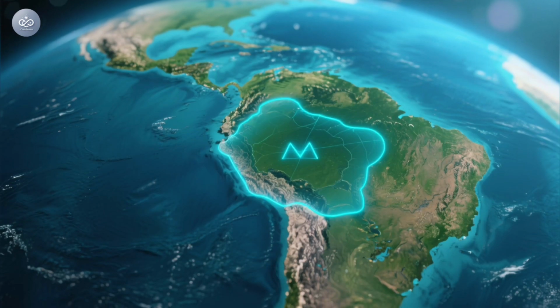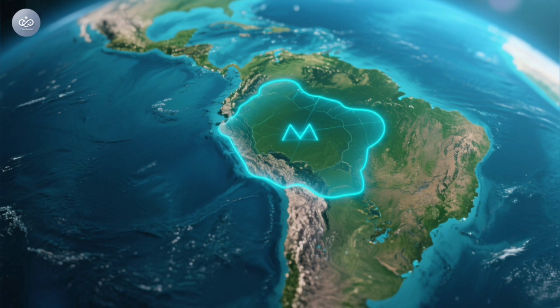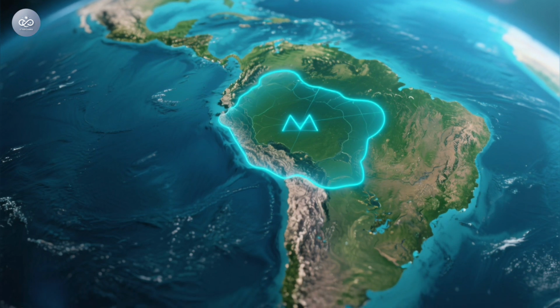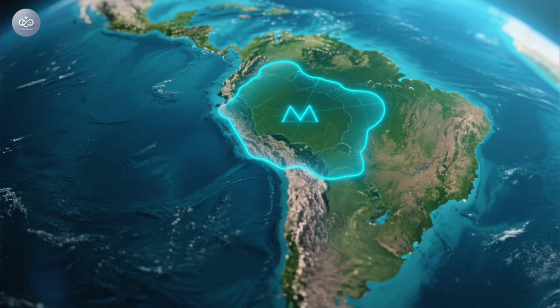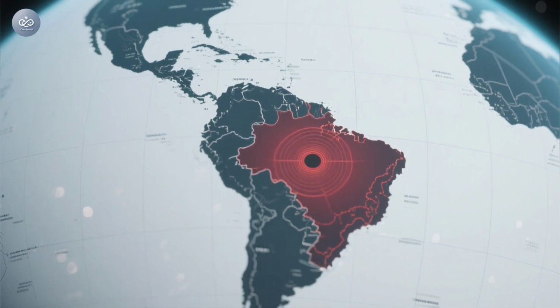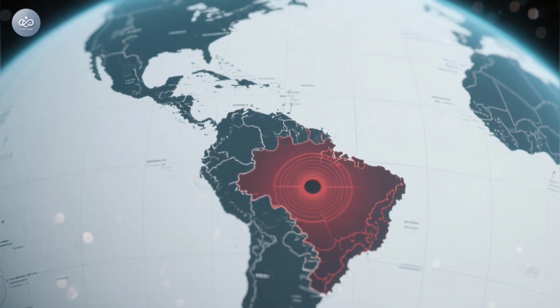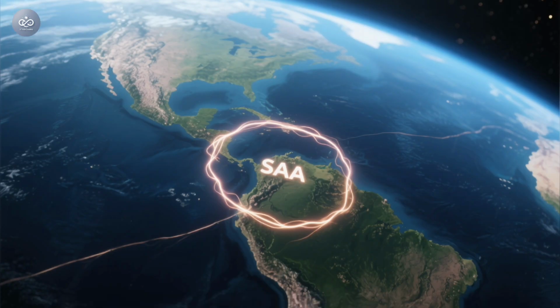Superimposed on that slow trend is a pronounced regional minimum called the South Atlantic Anomaly, a broad patch of reduced field strength centered over the South Atlantic and parts of South America. Swarm time-lapse maps show the SAA has expanded and shifted in recent years. That is a measured quantitative fact, not speculation. Why does the SAA exist?